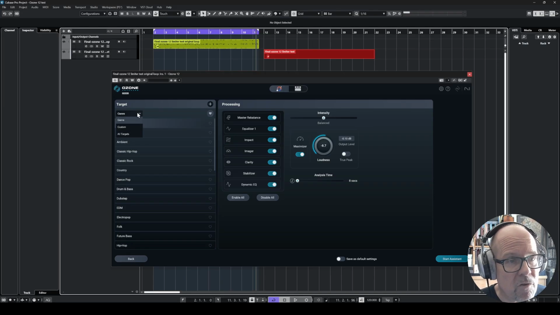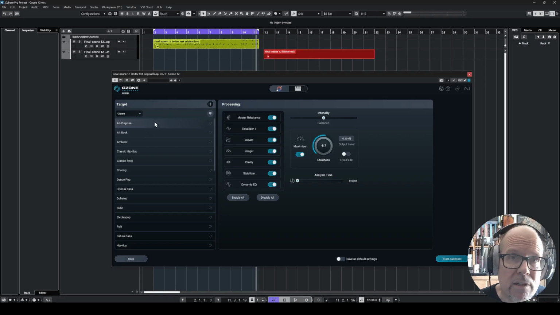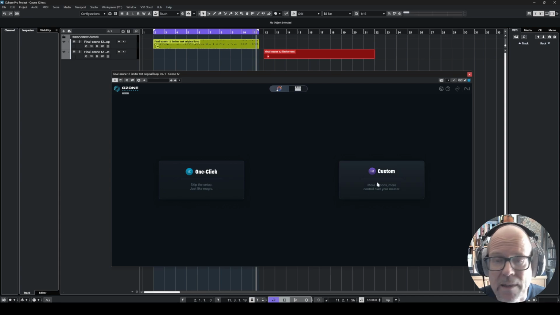And of course, you have your custom genres, which you can import, again, your own recordings or other people's tracks, or your top favorite mastered tracks, and you can create your own curve. So that's the custom button. I like that one. That's a nice improvement.